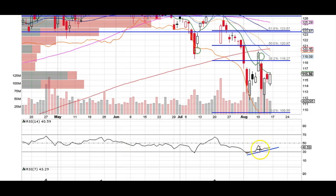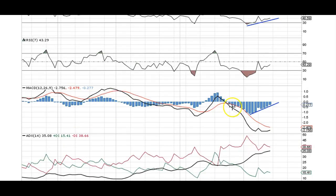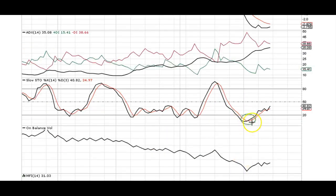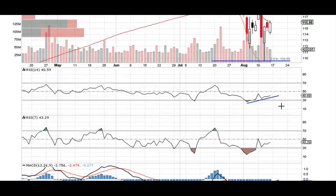I do think we are going to tag the $118.00 level. As you can see, we're making higher lows and trending up on the RSI. We've got the MACD histogram trending up, and MACD is kind of rounding off a bit — it hasn't crossed yet, but it might. Stochastics bull-crossed a few days ago and it's trending up. So we've got a couple of things working in our favor to push us higher.